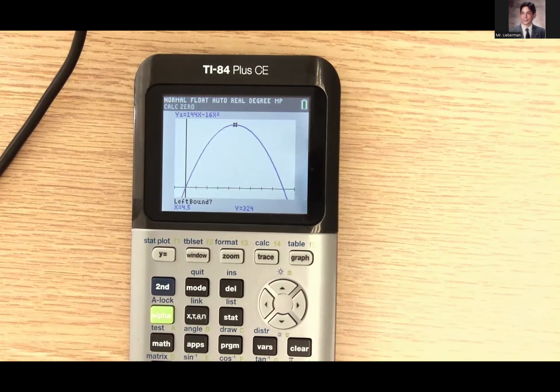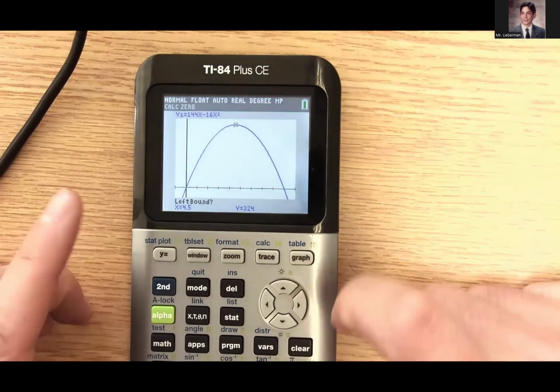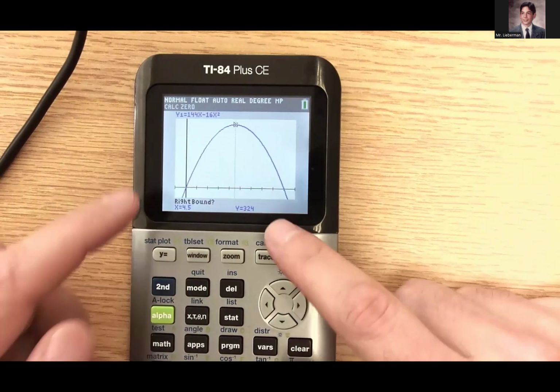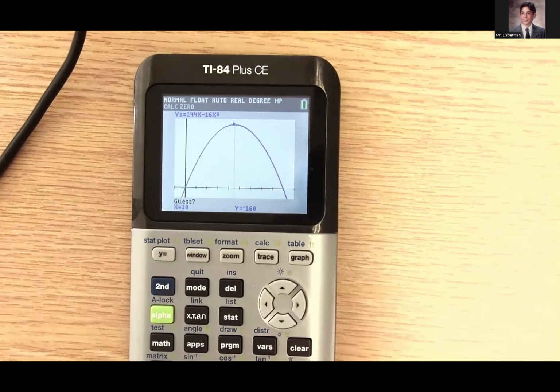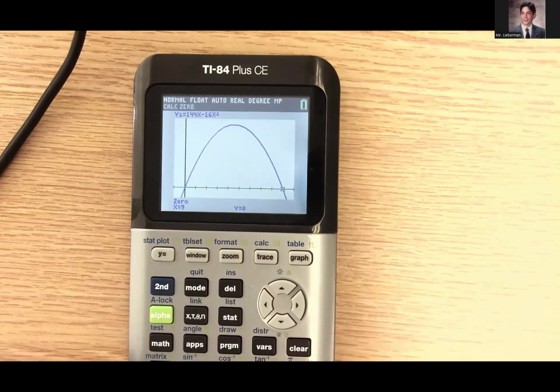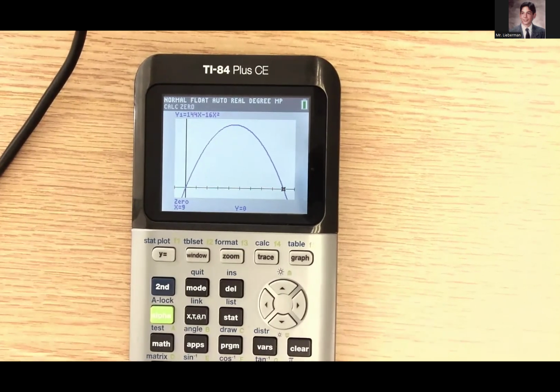Okay, so to find the zero, it's going to ask you for left bound, you go anywhere to the left. And then ask for the right bound, you go anywhere to the right, then it's going to ask you to guess. And so you move that cursor around until you see approximately it. So for that zero left bound, I'll hit right there. I'll put in a 10 right there, and then bam. Okay, 9. Yay. I'm sure we could have got that easier with factoring. Are we good with that zero?